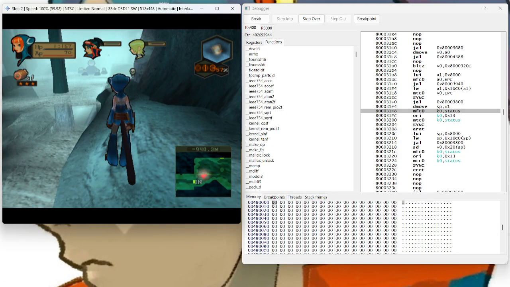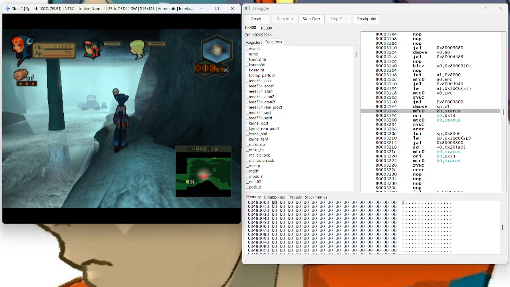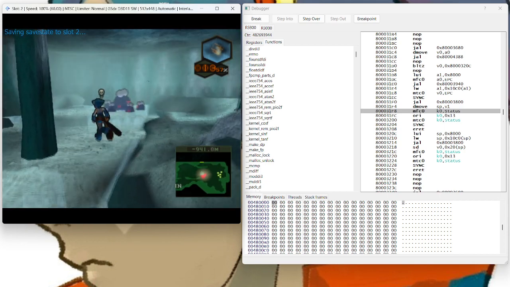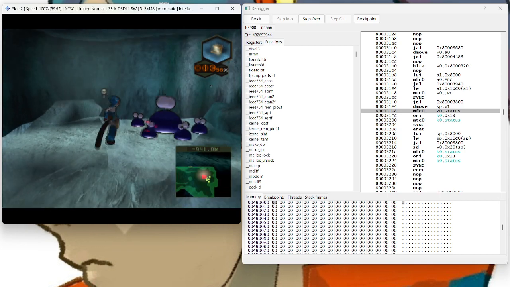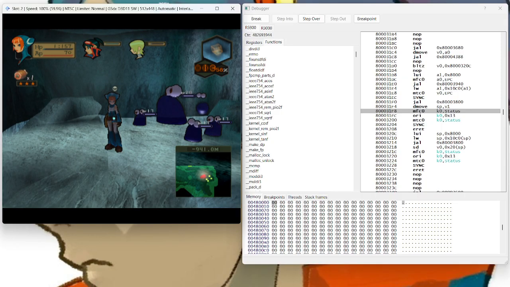There's the Aigus. Cool. And I guess they don't move until you get into proximity. Let's save that. There you go. Now they're moving.